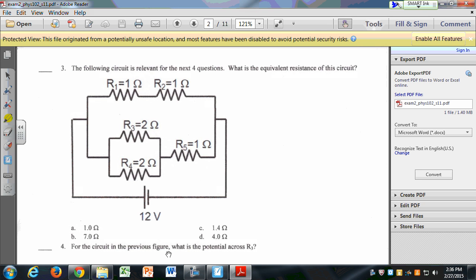These two have an equivalent that's equal to what? A 2 and a 2. Oh my God, that's true. Thinking of capacitors. So I can replace this with a 1 ohm resistor. So I have a 1 and a 1 in series. So what's the voltage across this 1 ohm resistor? It's 6. Divide it into 2, so they're both 3.